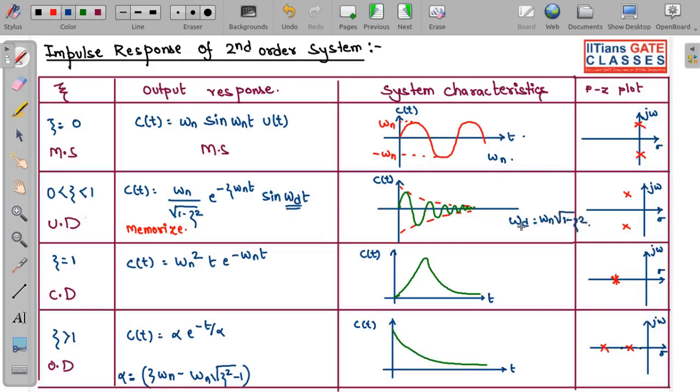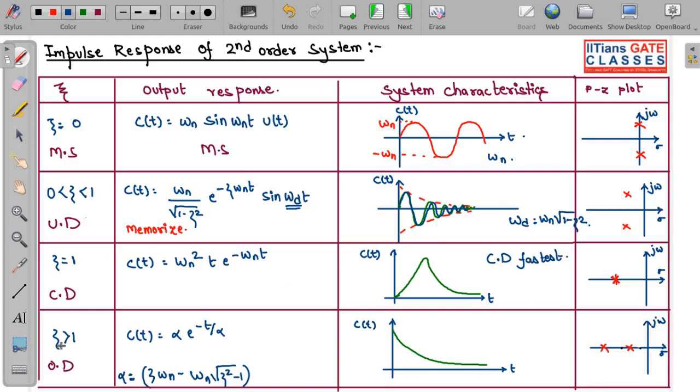Basically this damping is causing this sinusoidal signal to decrease with every cycle. The amplitude is decaying. So that is why this is known as damped frequency of oscillation. And in critical damped case, if you put zeta value equal to 1, there will be no damping present oscillation-wise. And one thing you should remember, that your critical damped system is the fastest. It has the fastest response. So this thing you need to remember.